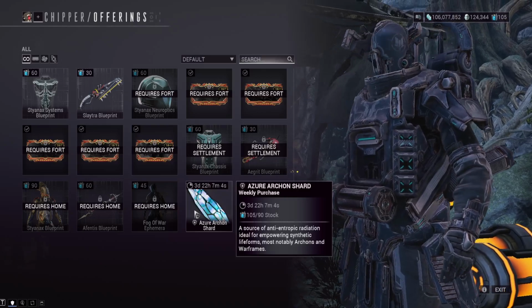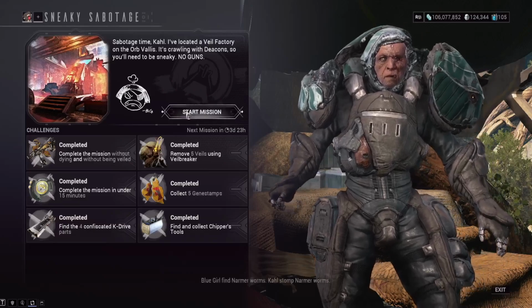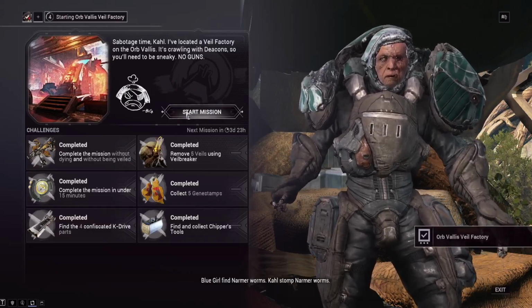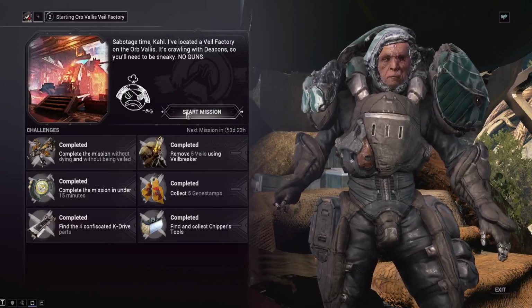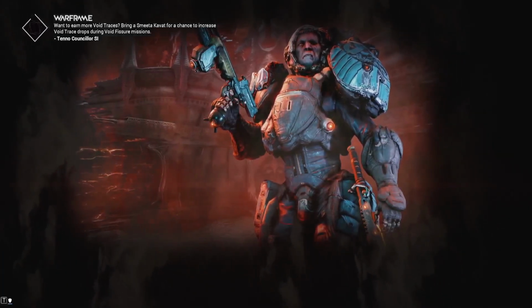And now that we've gotten into that, let's go over this mission's gameplay. Now, as far as gameplay here, this is for the Sneaky Sabotage, the first one, and the entire idea of this is sneaking around. Also using some of Kahl's special abilities. Now, since this was not my first run through, I already picked the stuff up. It is no longer on the map for me. I'm going to show you a couple screenshots of where I found stuff, okay?